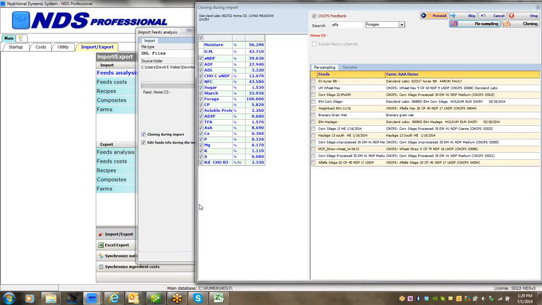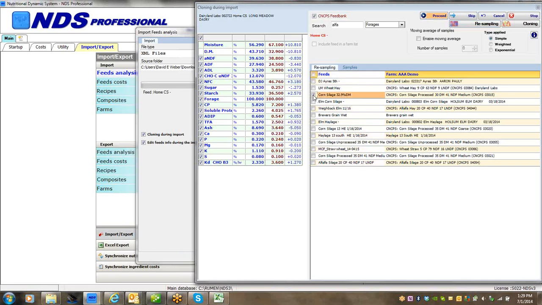and I will proceed. And then I can choose the silage that I'm resampling. And so what I may do is go and just choose this sample for our example today. And now what I can see is that I've got two very different silages here. And for our example, this is a good process to work through.